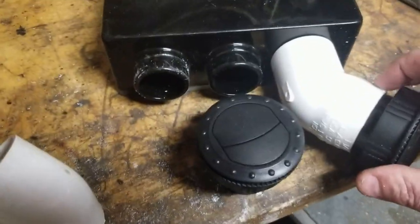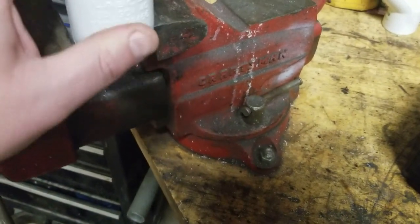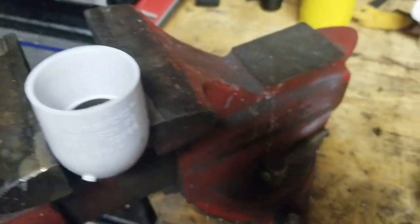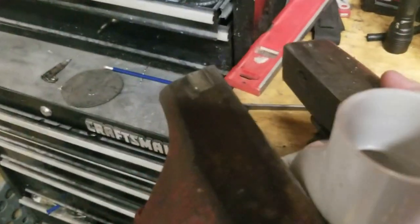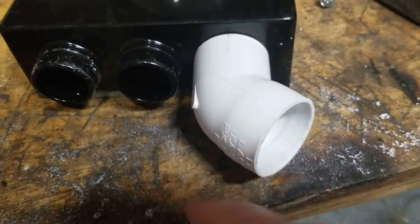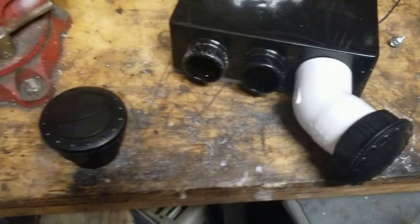I decided to use a flapper wheel and sanded the inside of the vent. I couldn't sand it all the way to what I needed, so I got it sanded to the point where the pipe almost fits in - not quite yet - and then I used my heat gun, heating up the PVC to make it soft, which allows me to push it in. As you can see, it slides right in and there's a bit of a bulge where I pushed it in - that fits in there fairly tight now.